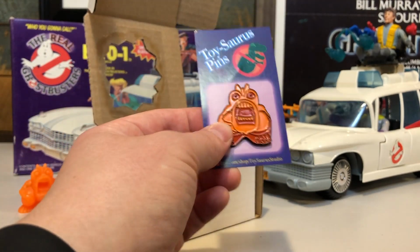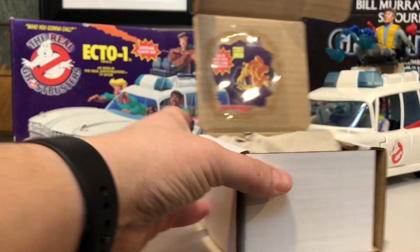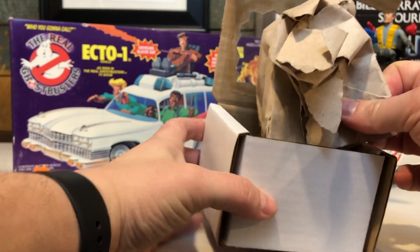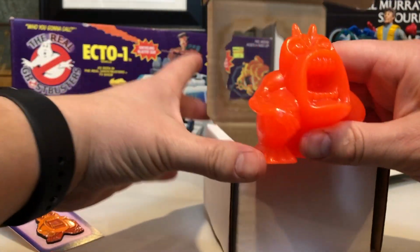And when you think most of these are usually $10 for an enamel pin, I think that really adds to the value of this item. All right, now getting to the thing we all are here to see, the 2XL Ecto Ghost, just wrapped in simple paper, and it's awesome.